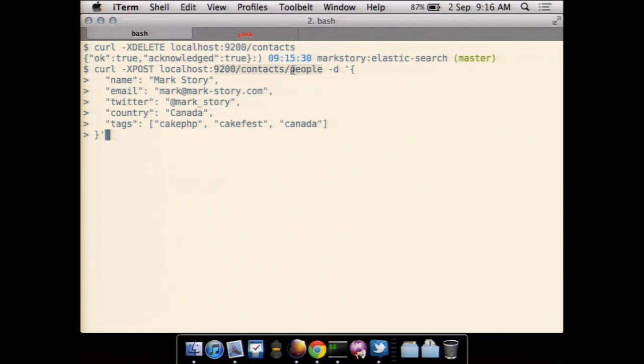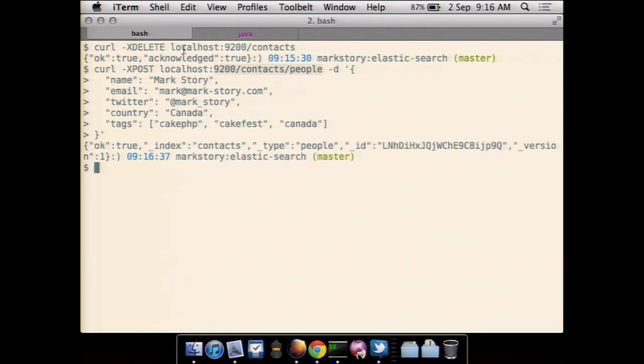Right now I'm not creating a mapping, so Elasticsearch is going to do a best guess and create an implicit mapping, and it's going to use the types in the JSON to guess at what my types are. Thankfully, my types are all strings, so it's pretty easy for Elasticsearch to figure it out. I'm going to get into the data types that Elasticsearch supports later on. So we're just going to create that.